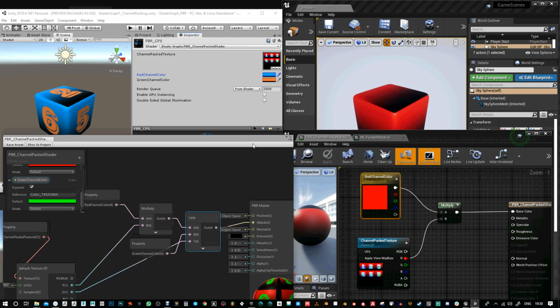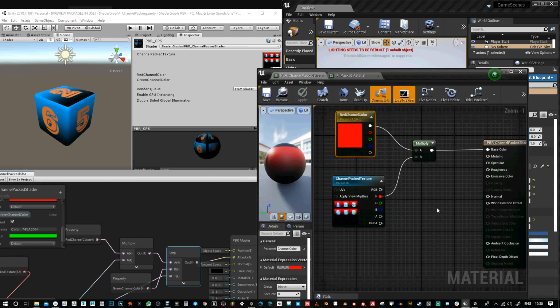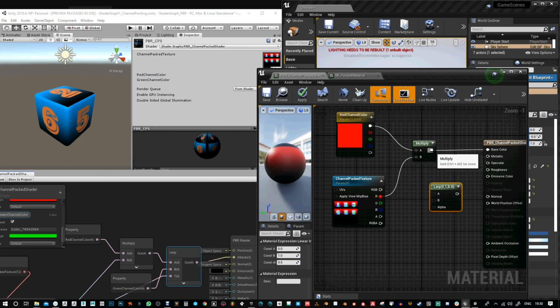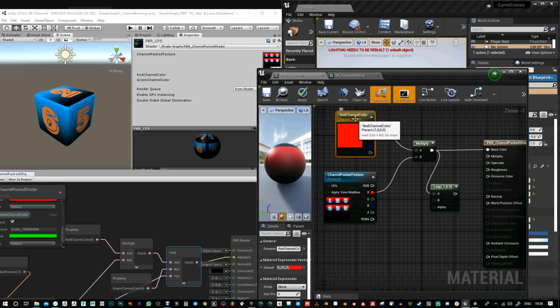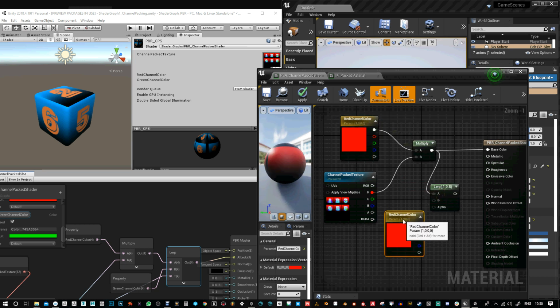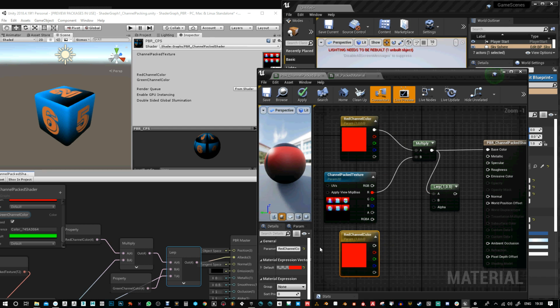Okay, let's do the same in Unreal. If you hold down L and click, you'll get a lerp node. We take the result into A. We're going to lerp to what we want to customize the green channel to. I'm just going to Control W to duplicate. Unreal Engine's a little bit different. Control W is to duplicate, so not your usual Control D or anything like that. So we got this, and we're just going to change it to green channel color.